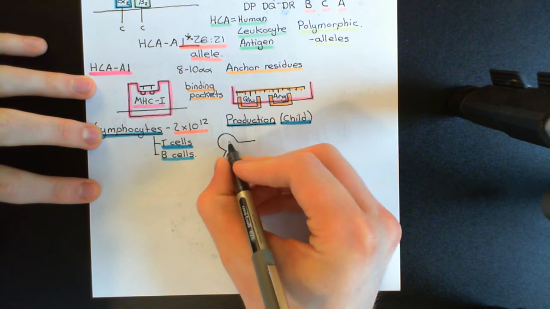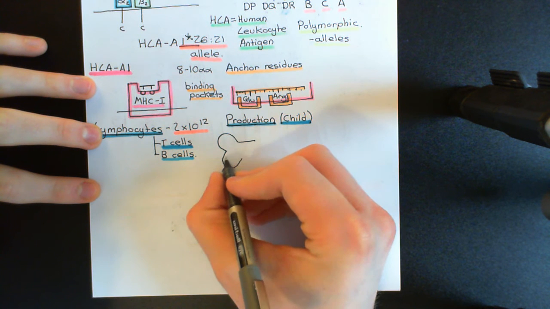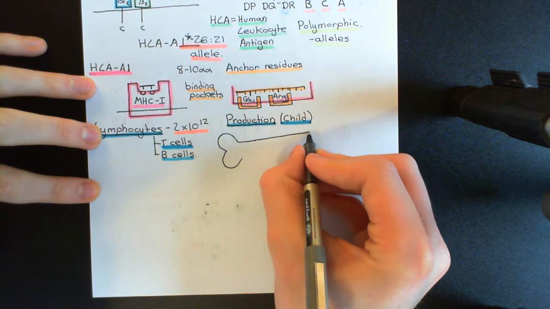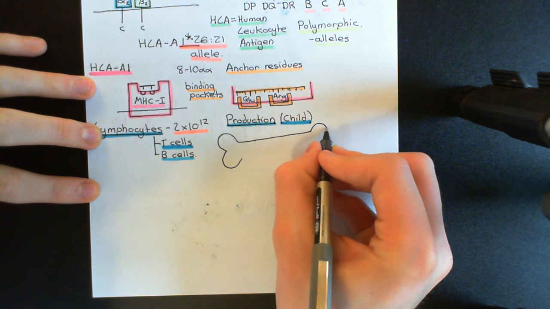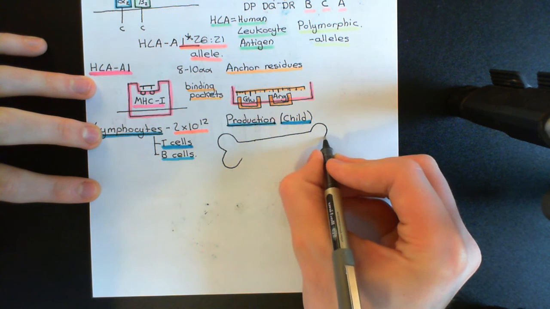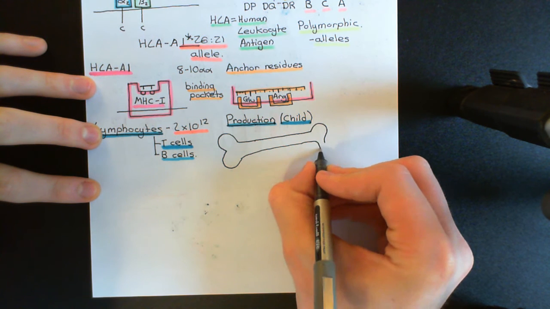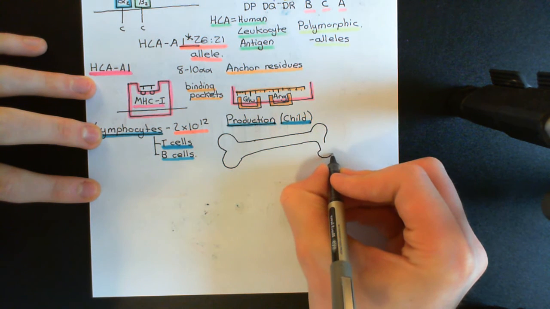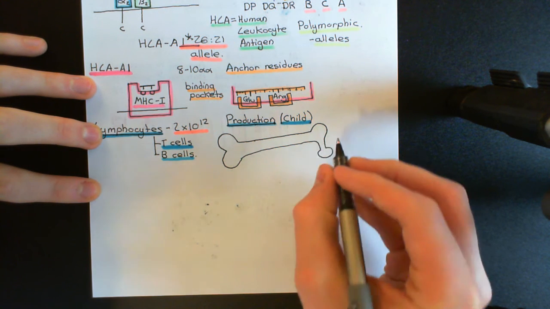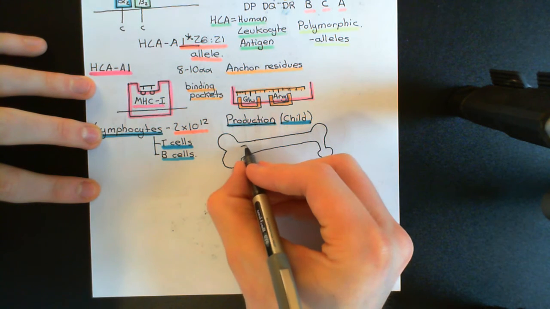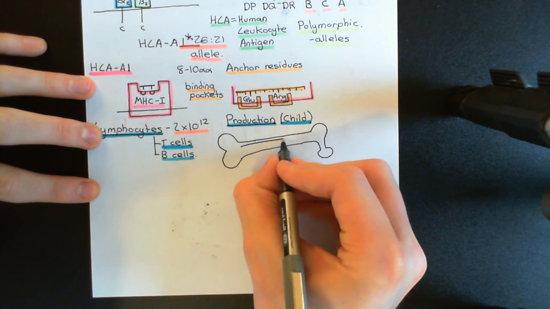So starting distally, these are the medial condyle and the lateral condyle of the femur. Here's the shaft of the femur, the greater trochanter here, the neck of the femur, like so, and then the head of the femur here. Okay, so there's my picture of the femur, one of the long bones, which will contain some bone marrow, and the bone marrow will be in this sort of region.